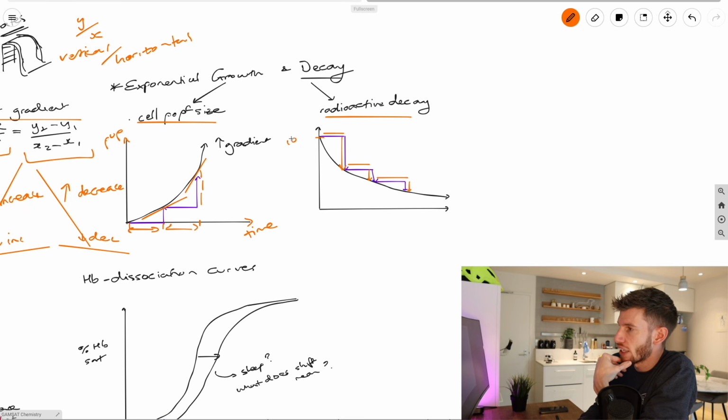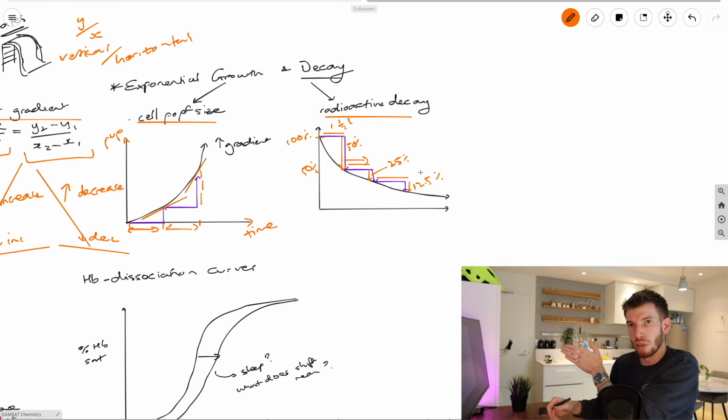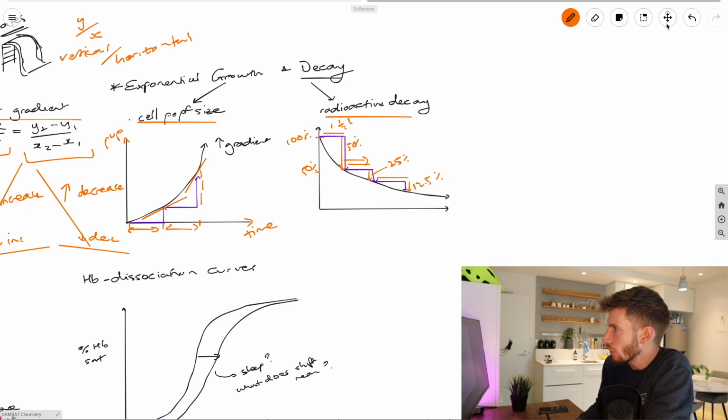If it had 100% of the sample there, let's call this 1 half-life. We'll just do 1/2 L. Then it would drop by 50%, right? Down to 50%. But in the next half-life that it goes across, it's going to drop by half of what is there. So that is 25% of the original. And then there, 12.5%. And so on, it'll approach 0 over time.